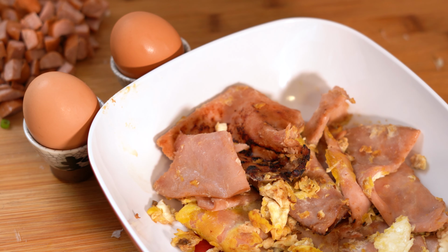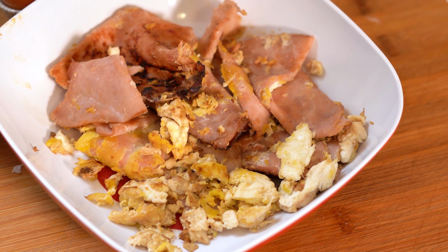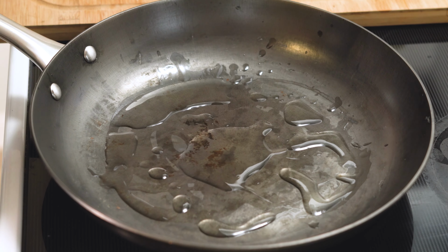An alternative to using the eggs and the little smokies, if you got some leftover breakfast from Saturday morning and you have leftover rice from Saturday night and now it's Sunday morning, just chop all that up and you got some easy freaking fried rice on your hands.